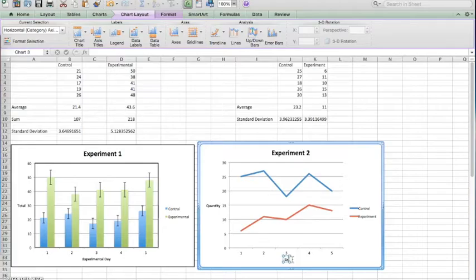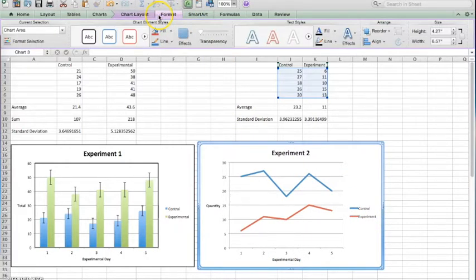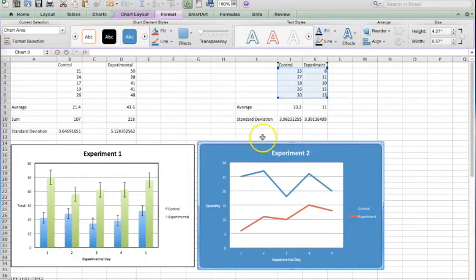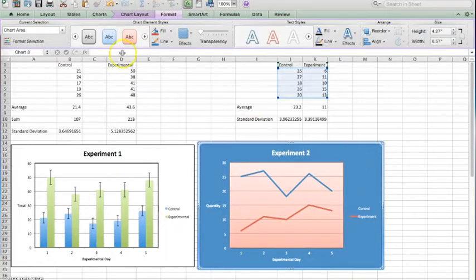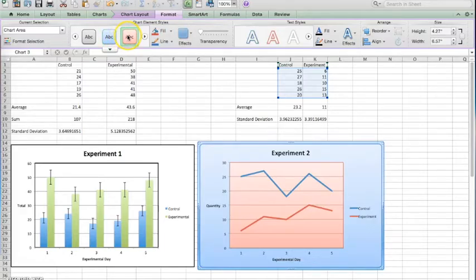And the good thing about Excel is that it does give you the option to change the values on the X and Y axes depending on the data that you're using. But for the most part, since you'll be using numeric values, you won't have to change anything in that regard. It'll just automatically format the data to fit the scales. So here you can change the colors and the format of the line graph just as we did the other graph. So if you want to show more contrast, you could even recolor the lines or the bars in the bar graph.